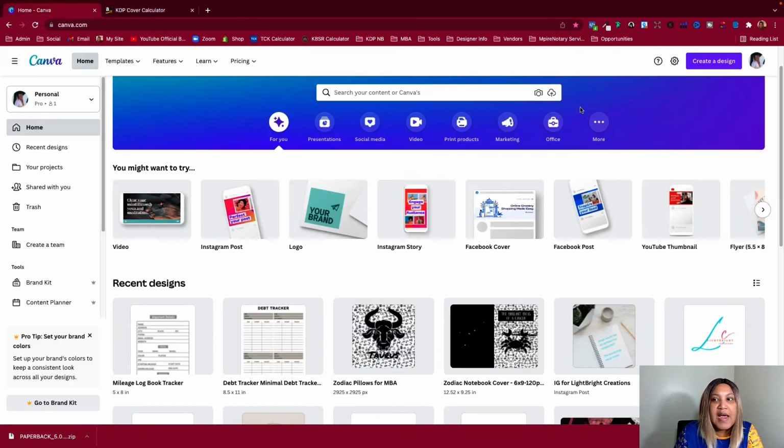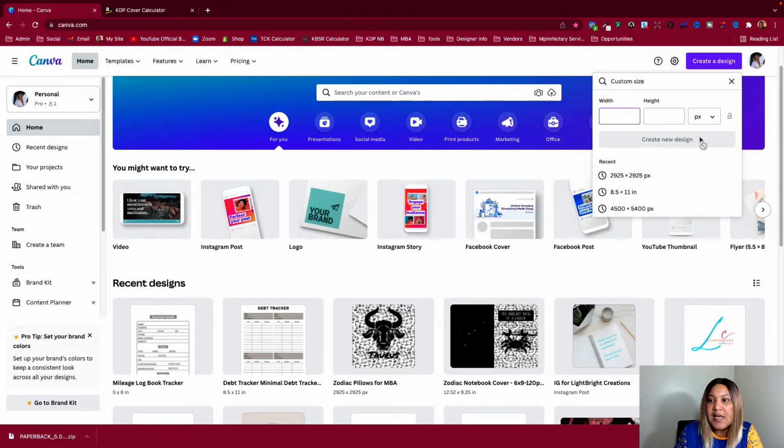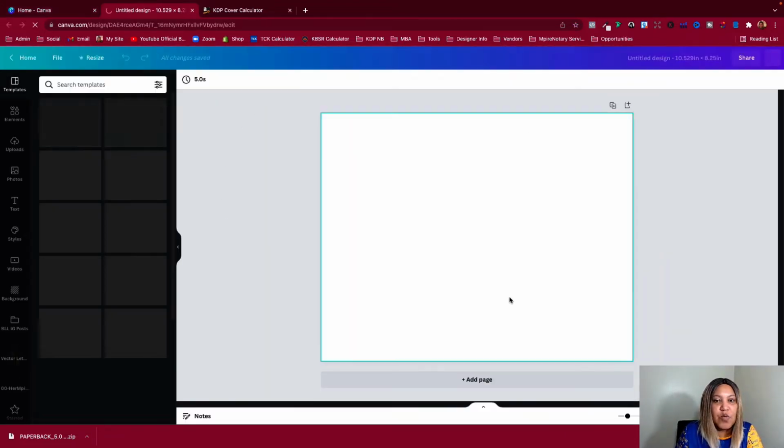So I will go over to Canva, click Create a Design, go down to custom design, make sure you change it to inches, and then put 10.529 by 8.25, and it creates the document for me.